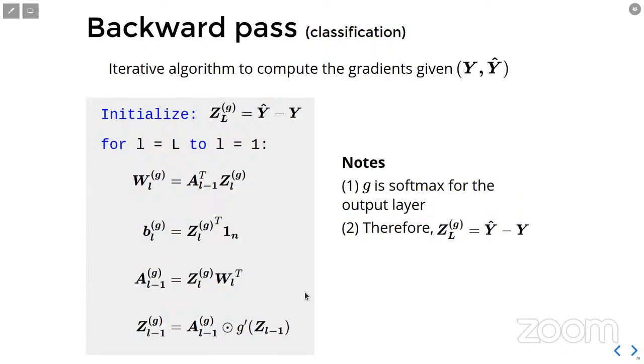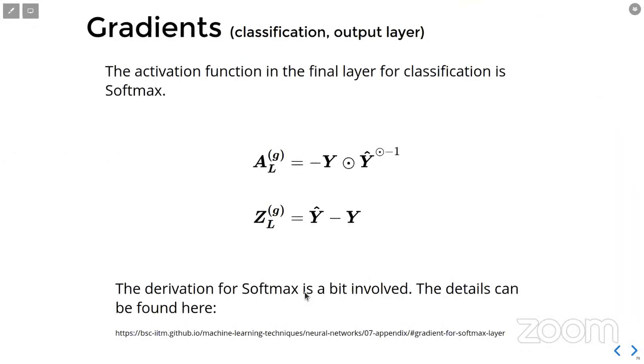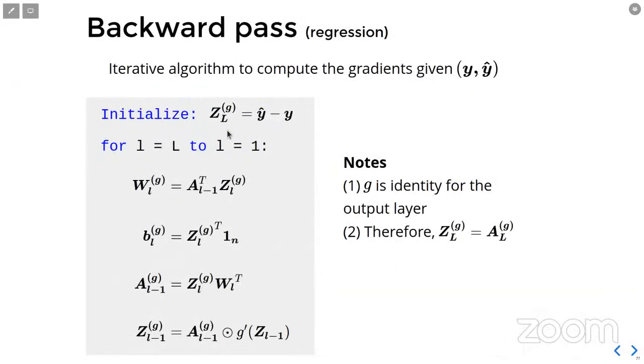Actually, what I'm saying is, where are we using that AL G, that gradient of AL equal to minus of Y, in this formula? To compute ZL, right? ZL influences AL, and in order to compute ZLG, I need to know what ALG is. I won't be using ALG in any other case. If you notice my algorithm, it doesn't require ALG, it only requires ZLG. Yes, so you are using ALG to find ZLG.